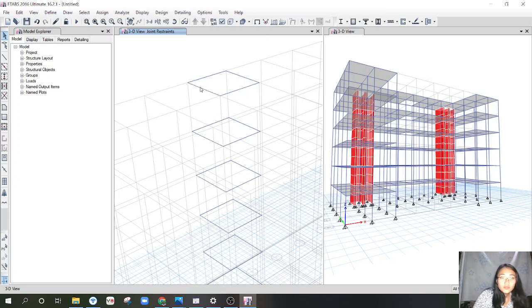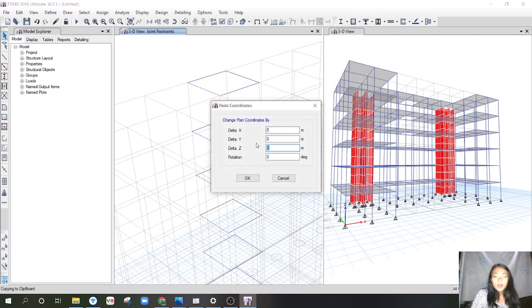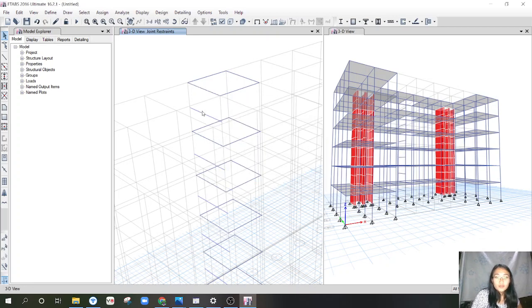Dito, to make a landing, you should control copy and then control paste. And then, so since 4 yung height ng ating story, so let's just divide it that. And here, we'll just have to make a landing for our stairs.